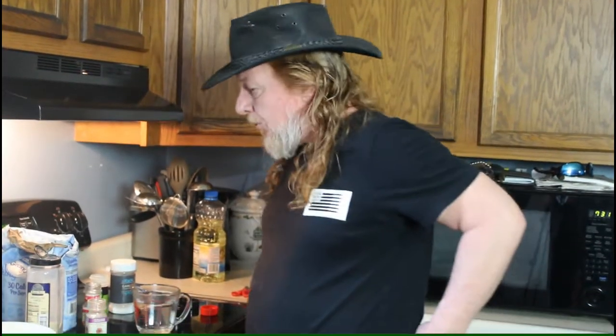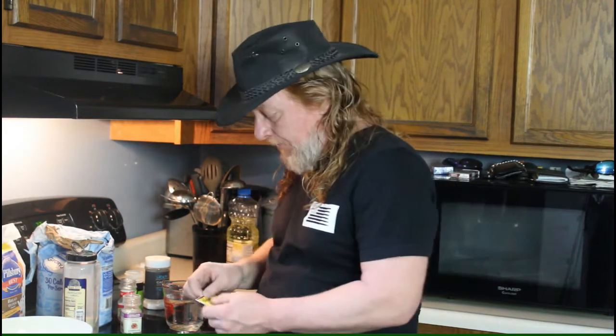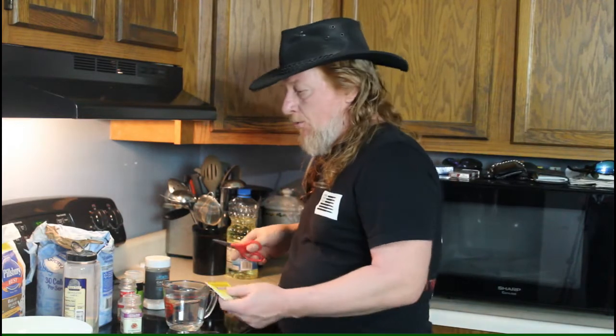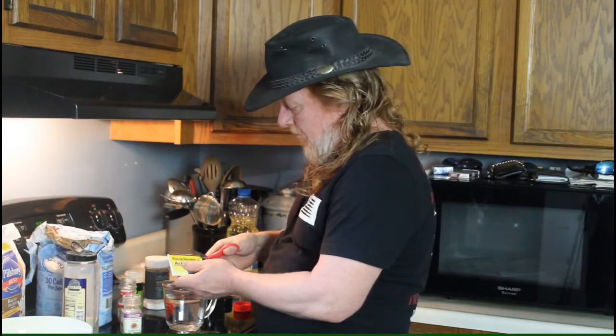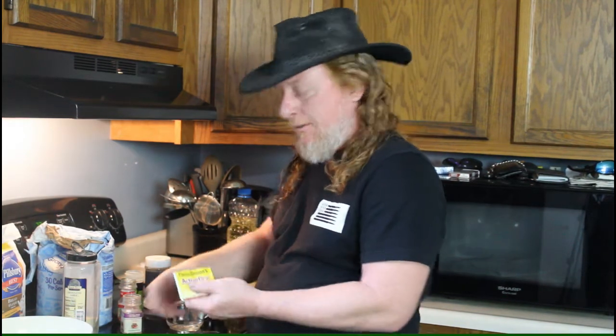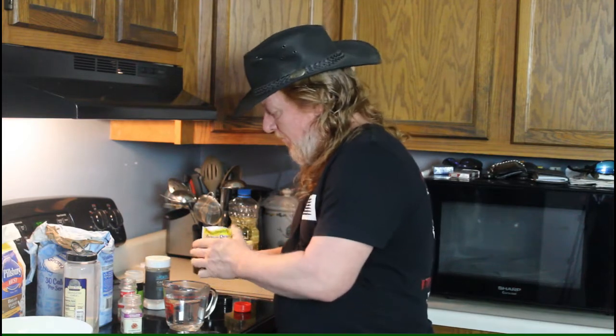Alright, this recipe is really simple, kind of straightforward. What I've got here is 1 3/4 cups of water that I've heated up in the microwave to 109. You want to get it around that 110 to 115 degree range. 109 is going to work for me. The reason we're doing that is we have to activate this yeast, and it seems to do best right in the 110 range.